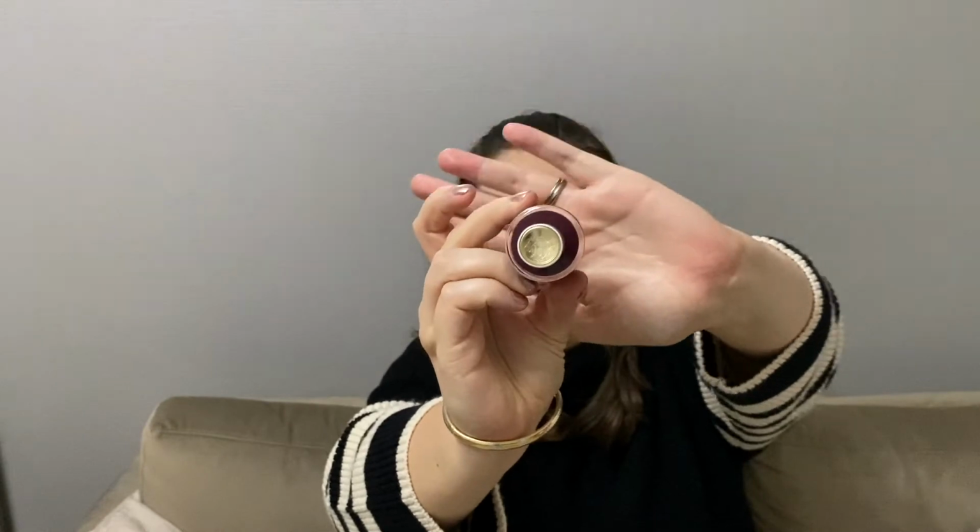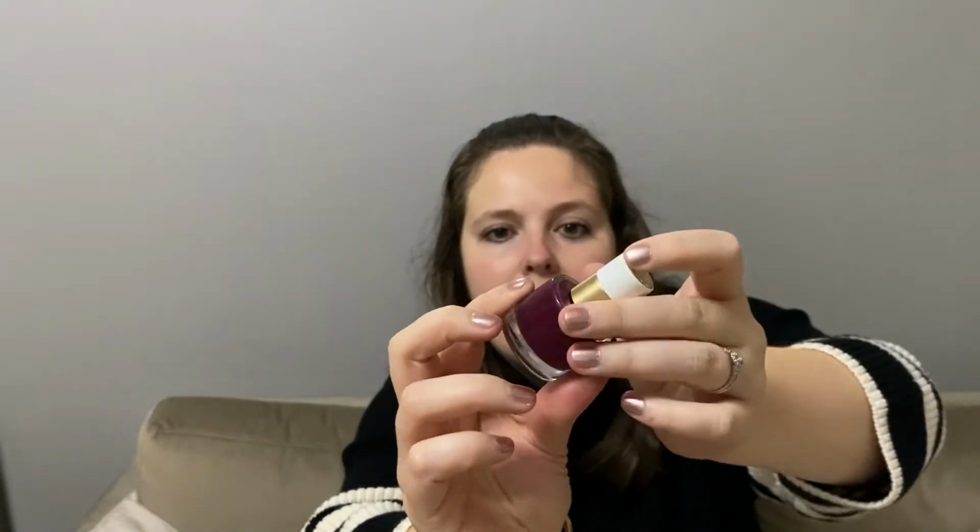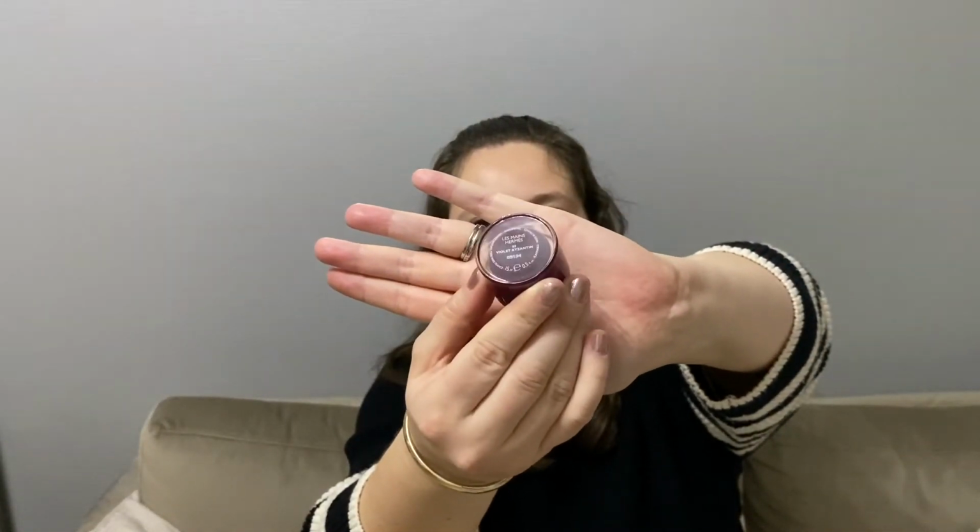So yeah, I wanted to look at them while in Paris, and then I brought back a souvenir from the flagship store. It also has the H on the cap here, and this is what the bottle looks like. This is number 89 Violet Byzantin. So here we go. Hopefully you're able to see. I will try to link it, but it is this lovely autumn violet, dark purple shade, which I felt was right because I was trying to look for a shade that I don't own yet. Otherwise I would probably go to the more neutral tones, but I have a lot of them. So I wanted a color that I don't have, that I was more drawn to.